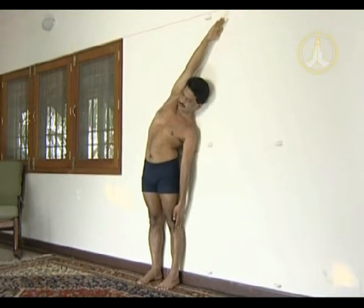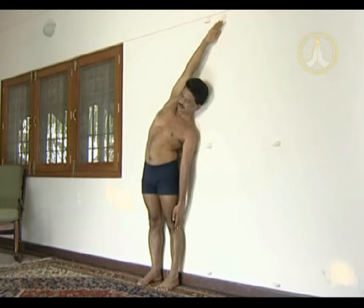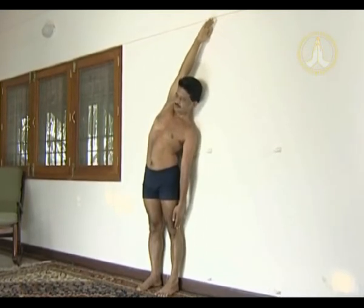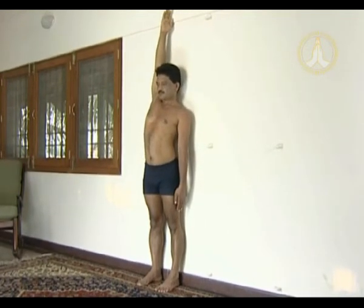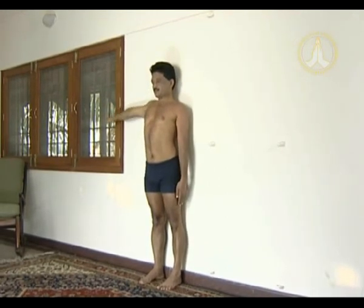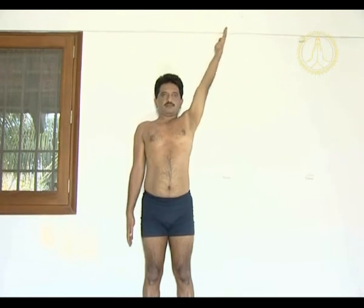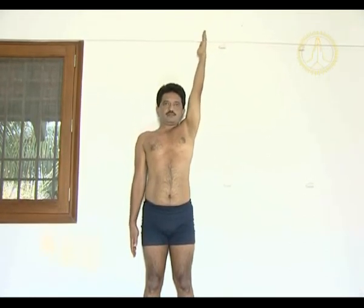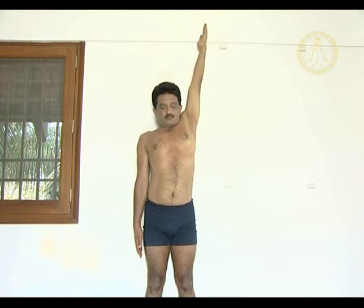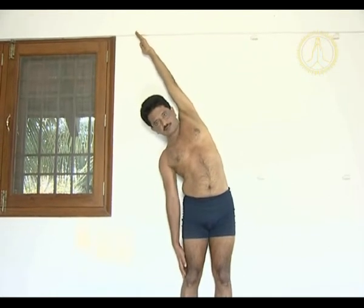So that a very pronounced lateral bending of the spinal column and the associated musculature can be got. So using the wall as a reference will help to minimize the asymmetry in the orientation of the muscles.